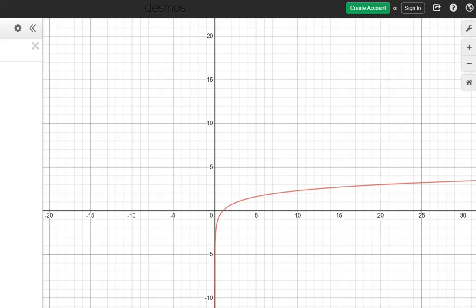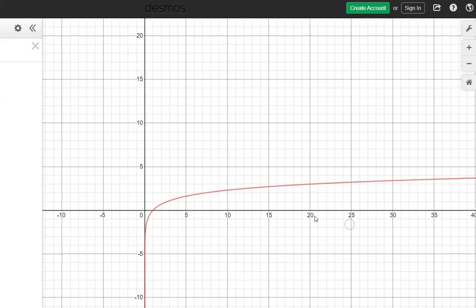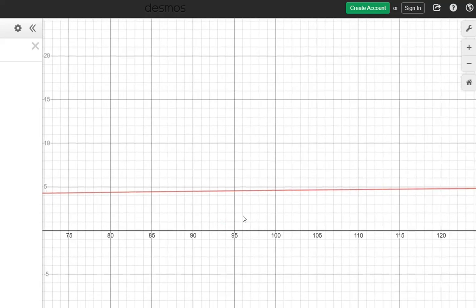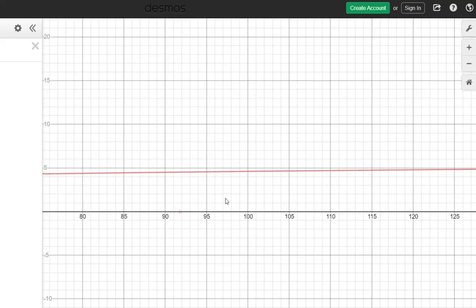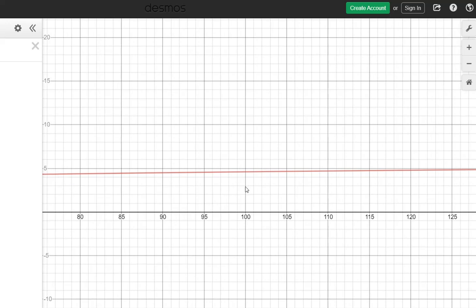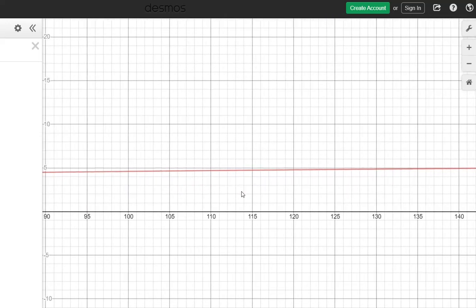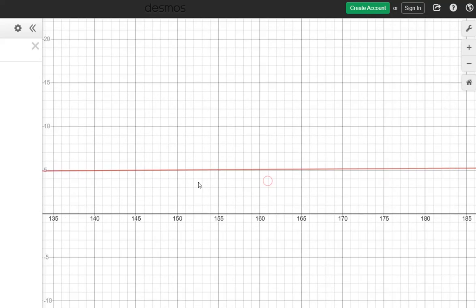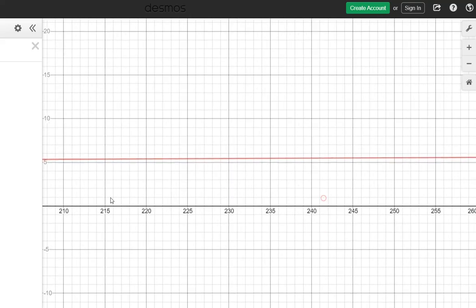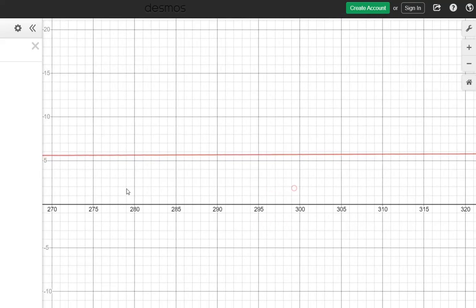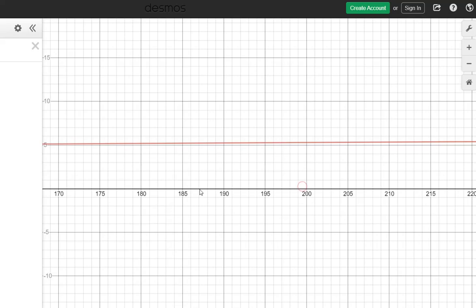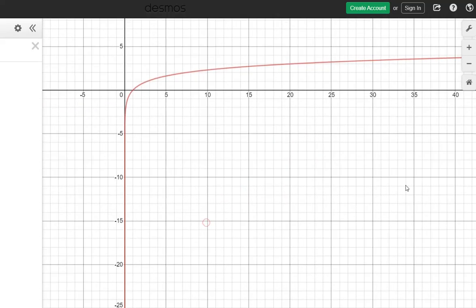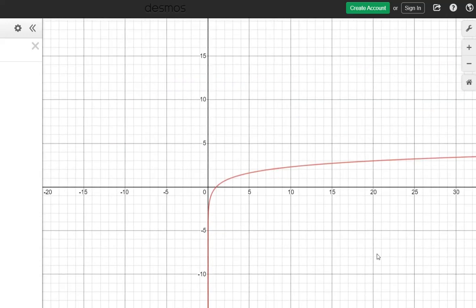What happens as natural log approaches infinity? This one might be a little bit tougher to see because the line gets so stale. It doesn't move very much. It almost looks like a flat line. But you can look here. Look at the y equals 5 line. It's getting closer and closer to it. Oh, is it approaching y equals 5? Oh look, it just passed it. Let's keep going a little bit more. Looks like it keeps on growing. So the limit of natural log to positive infinity is actually infinity. It keeps going up. Even though it's going to take forever for it to get a huge value, it keeps going up forever.